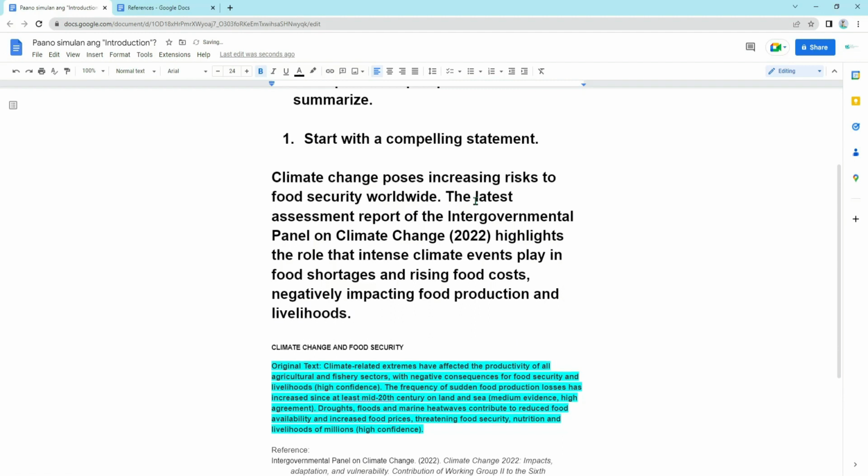Okay, there you go. So we have a paraphrased statement, okay, na mula dito sa original text.